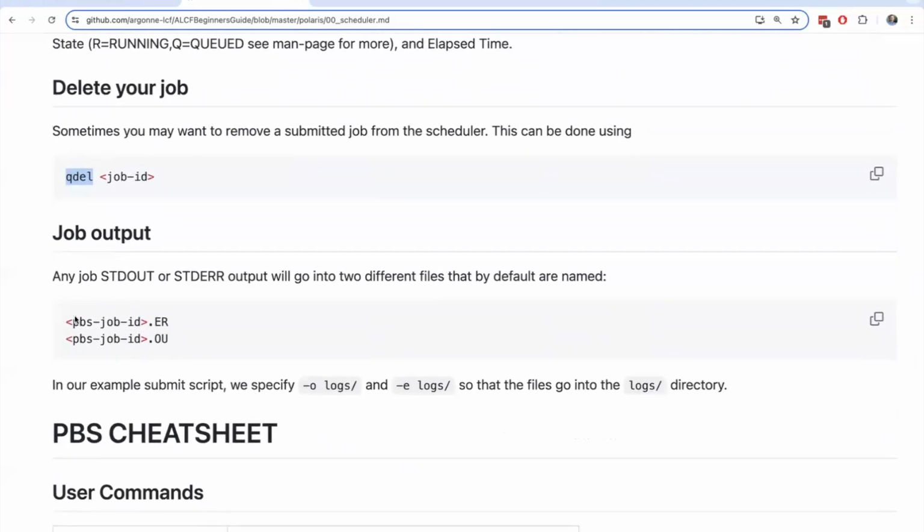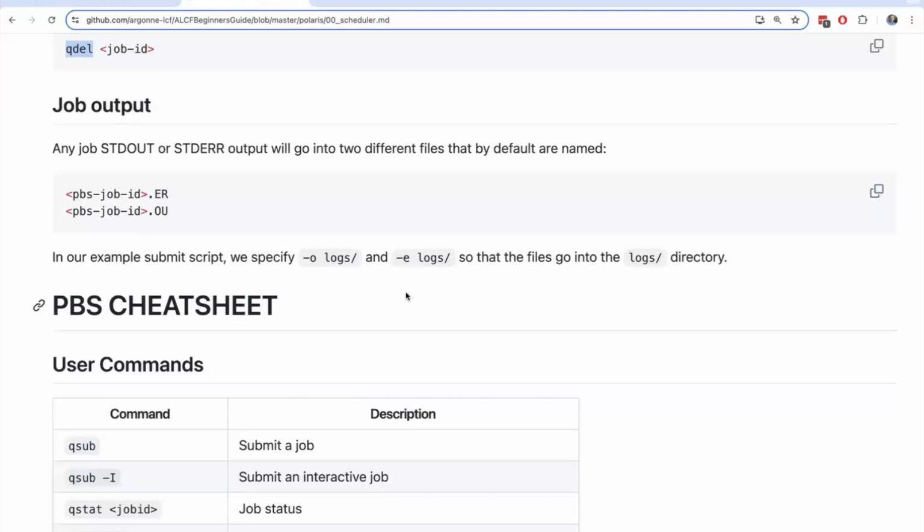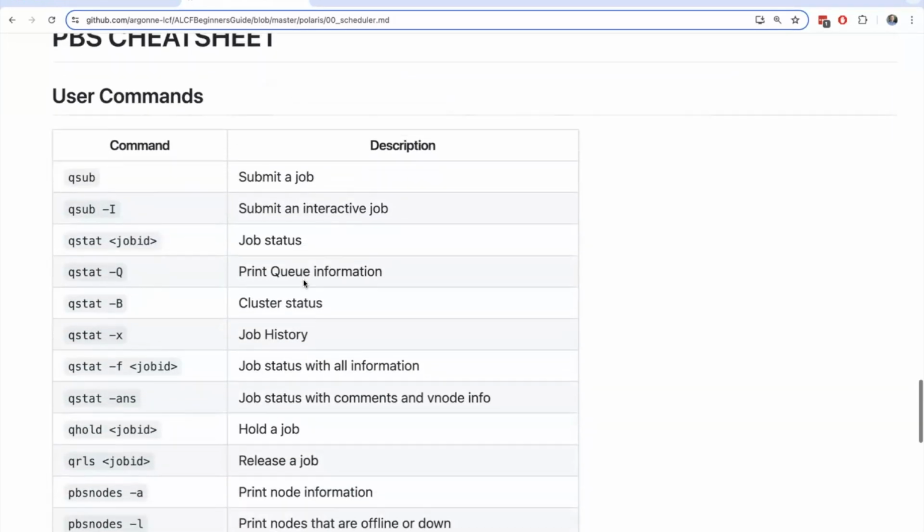And then, of course, the standard out always falls into these jobID.OU files. And like I said, I usually put my logs somewhere, because otherwise, especially if you're debugging and running a bunch of jobs, the folder just gets full of stuff.